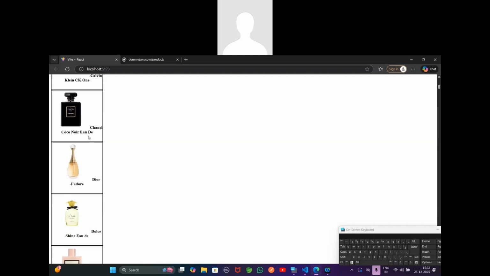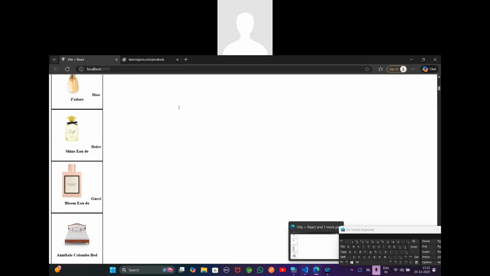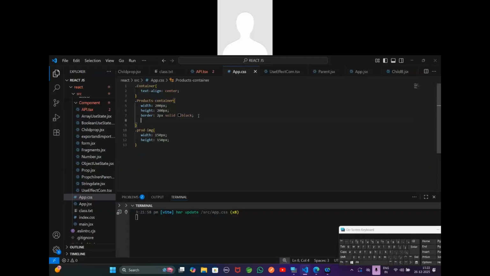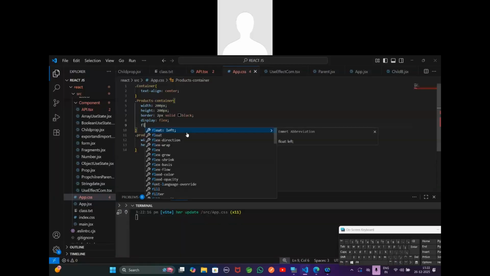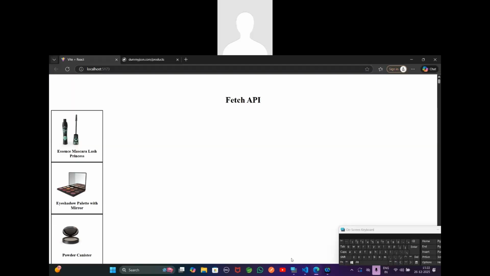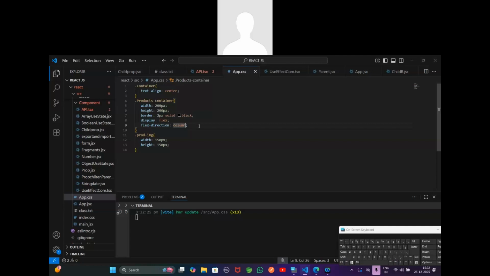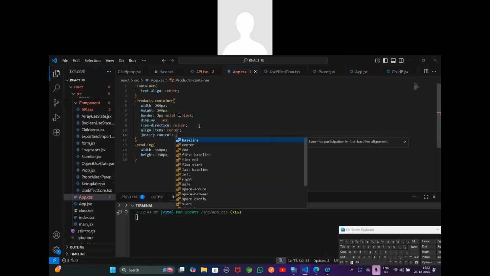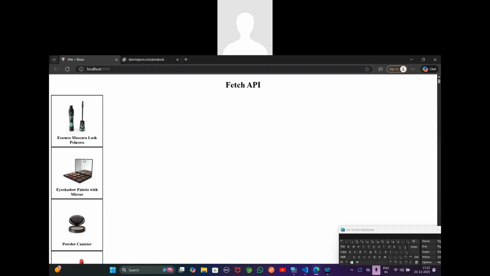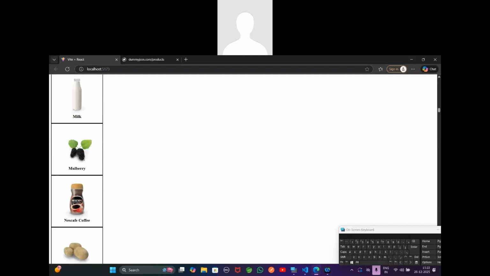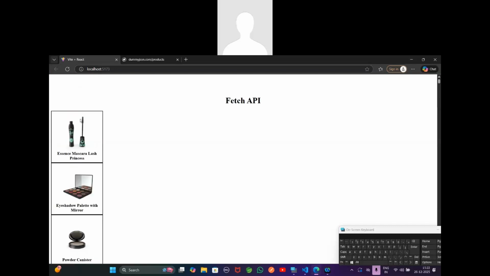Okay, but these two are showing in inline format, right? So for this parent, let me use display flex. After display flex, how is it showing? Okay, inline. Then one more property we have, that is flex direction column. Okay, all the things are showing line by line. So exactly center I want. So what is the property we have? Align items center. And for the horizontal we need center, so we'll just use justify content center. Okay, everything is showing centered. Cool. But I want all these products in horizontal format.